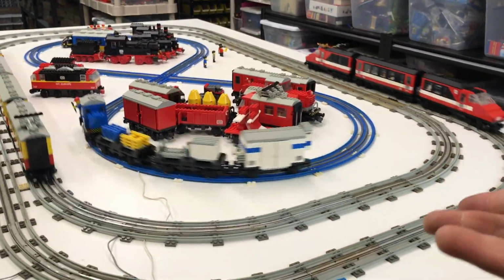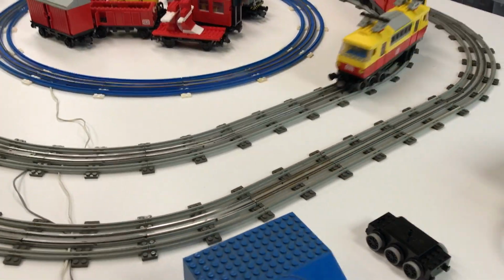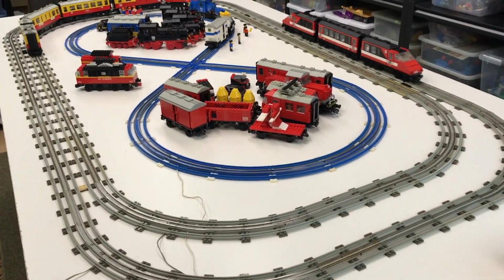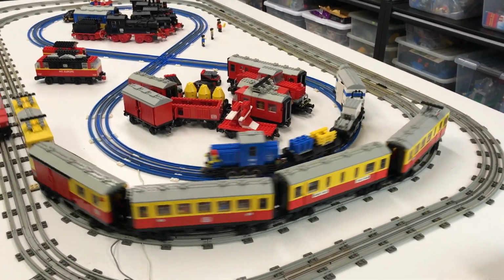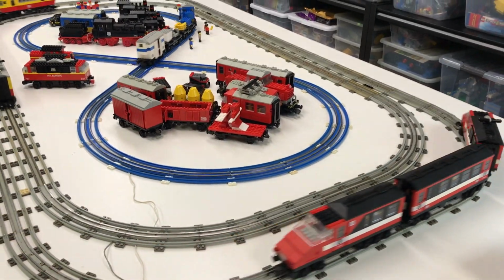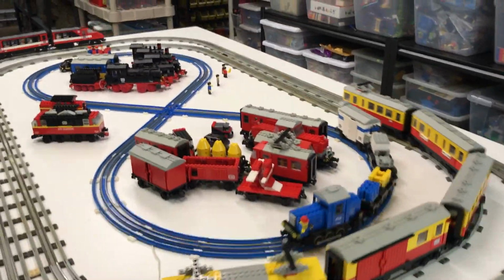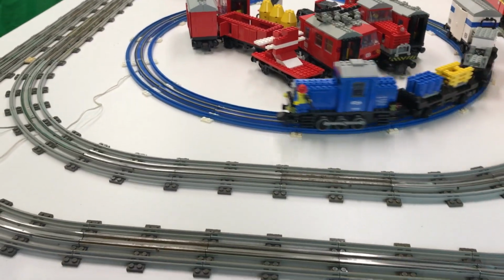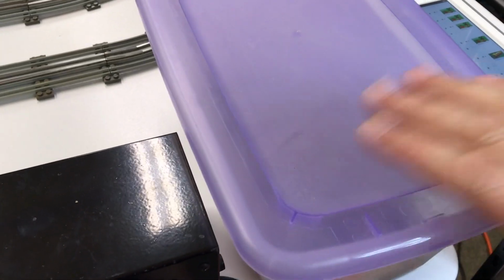All right, so I don't have a ton of the rails. In fact, I used all but one of the straight center rails for the gray. I've got more blue that I can set up, but the table's pretty much full. I might could do one more loop on here, actually. But just tell me what you think of these trains. We're going to be running more of these. I would like to see how big a setup I could do with the 12-volt trains and get to using more of the crossings and the switch tracks. Got boxes of the switch tracks. Oh, and I got more track too. Like, there's more. That's the curved center rails.